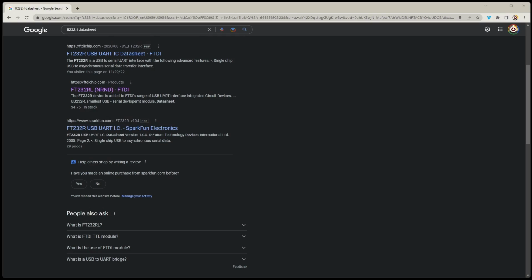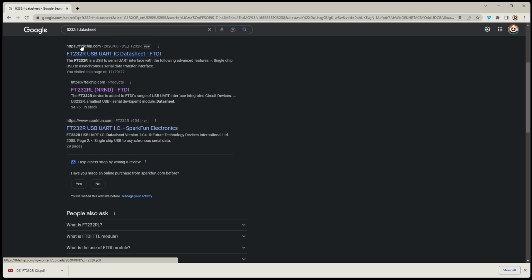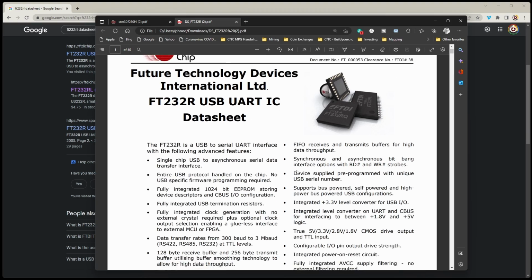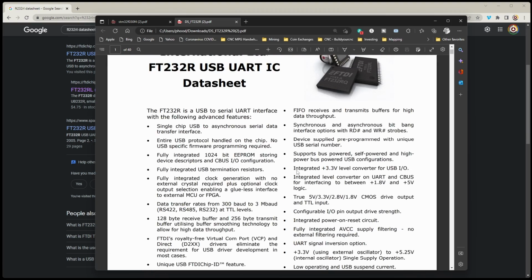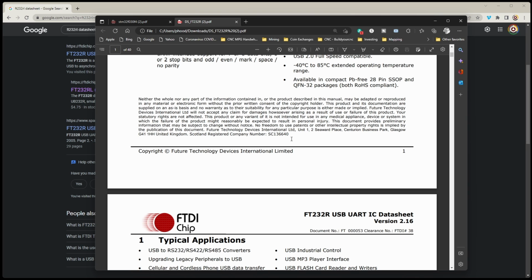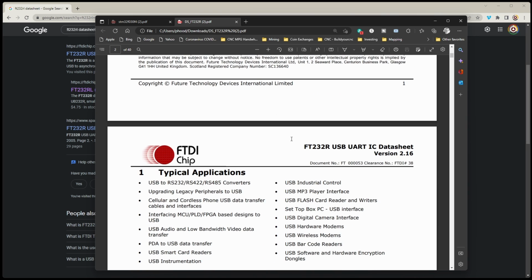for the FTDI. The manufacturer of the integrated circuit that you want to implement into your project will typically have an application circuit in their datasheet. So I'm going to look up the datasheet. The FTDI chip is the FT232RL, and just by putting the word datasheet after it, you should be able to find the datasheet. So I'm going to click here for the datasheet, which is right at the ftdichip.com, the manufacturer's website. And you'll get a lot of information about the chip, and you'll want to read this information so you can find out any specifications that are required for that particular integrated circuit.